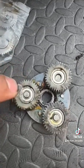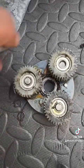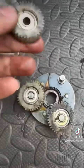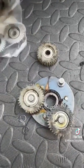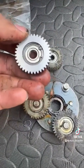There you go. As you can see, it's got 3 clips. You take them off, take the gear out, and then put the new one in. As simple as that.